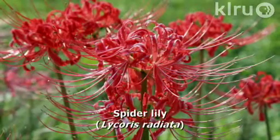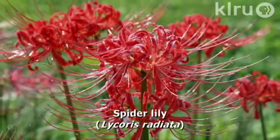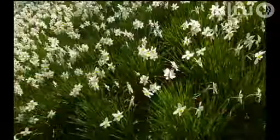The spider lily, also known by its botanical name, Lycoris radiata, is a fantastic little red bloom as well, but this one has stamens that are actually longer than the petals or sepals on the plant, so what you get is a real firework-looking, very unusual-looking bloom.